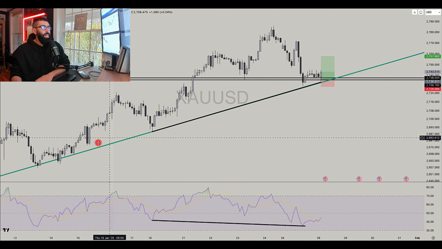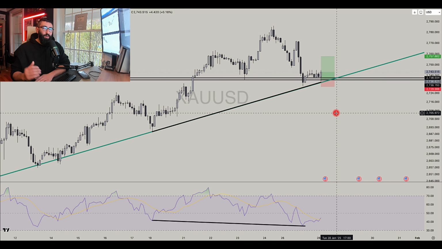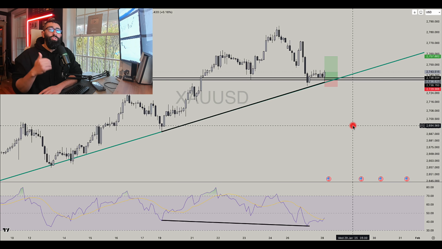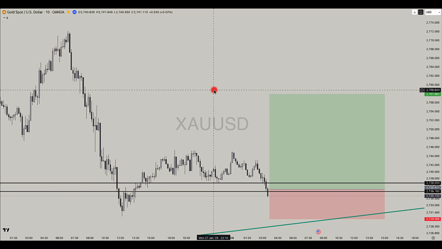These 3 points of an upwards trend line with the convergence of a support level aligned with a bullish divergence are powerful levels of confluences, or again, confirmations that most likely price is going to go up from this point. This right here is more than enough to support my bias that we are looking for buys because we are expecting price to go up from this point. So now that we have the confluences, we come back to the smaller time frame.